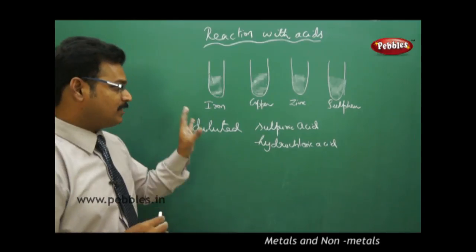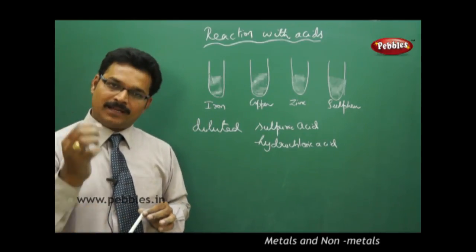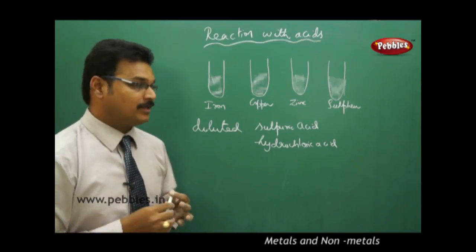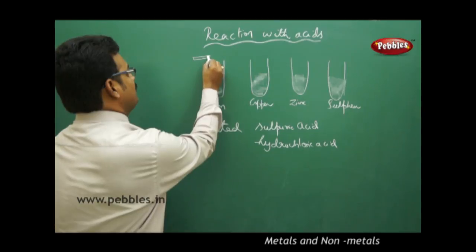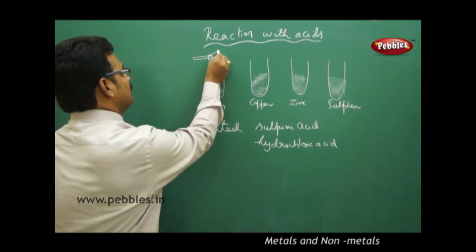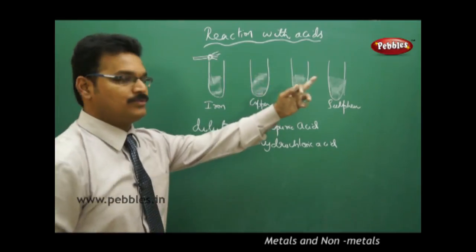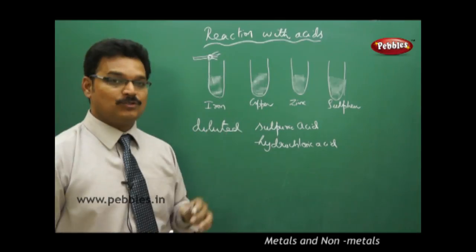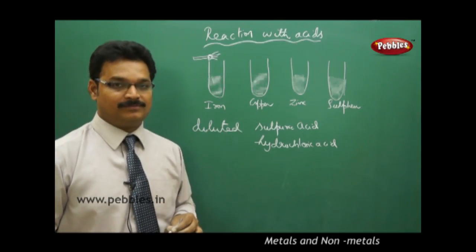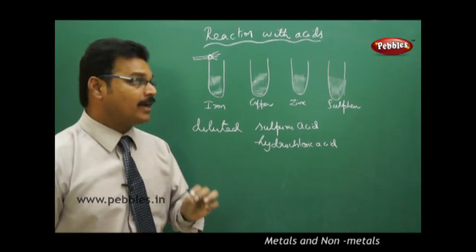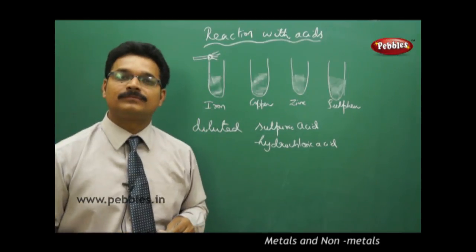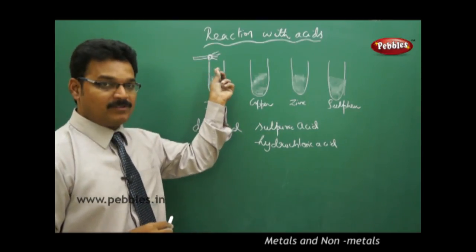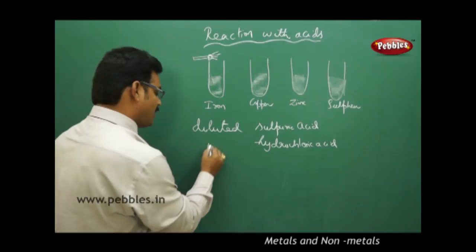Now after you have observed something, strike a matchstick with the matchbox and keep the burning matchstick near the test tubes, like this. For some test tubes, you hear a pop sound and the burning stops. Why did it happen like that? Because the flame from the matchstick stops because of the presence of hydrogen.